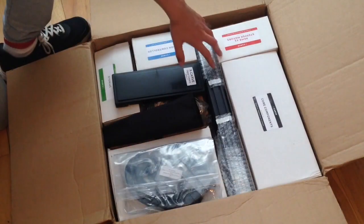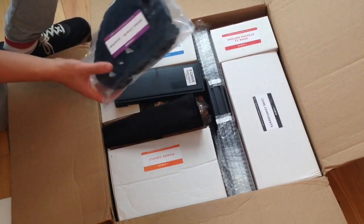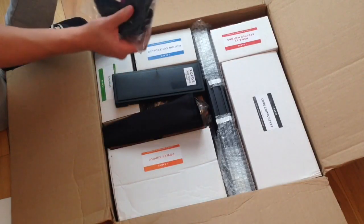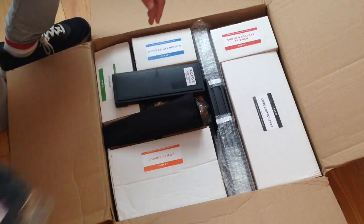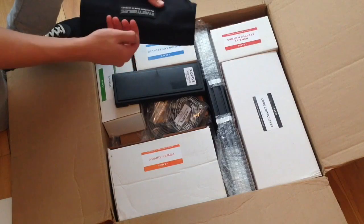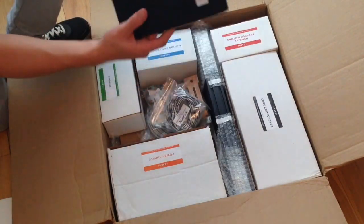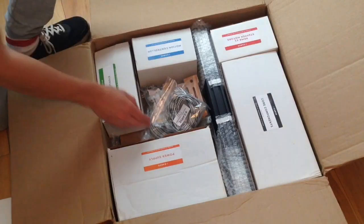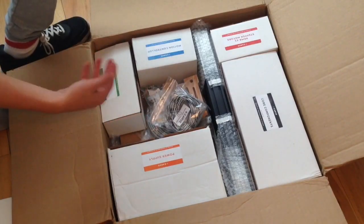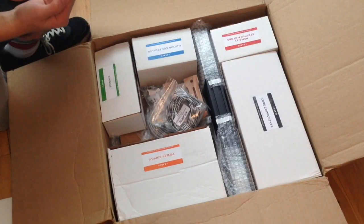Obviously you have all your core components, everything like this, but the drag chains, you don't need these. So if you want to save some money and don't feel you need them, you don't get them. But personally I think these are very important. I also got the little tool kit. Most of the tools that come with this you probably have yourself, but it's nice to have it. Like the digital calipers, I didn't have any of these. And the Acme threads, loads of these things you can cut down on if you don't feel that they'll be worthwhile for you to spend that extra money.